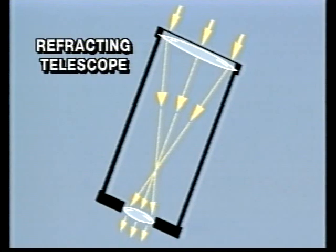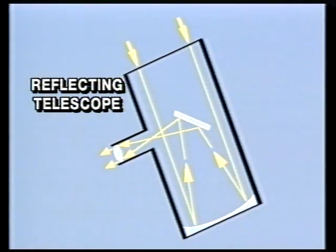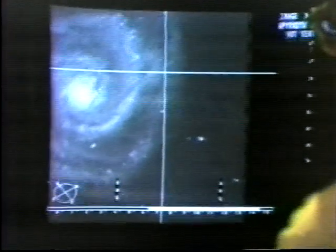With the refracting telescope, light rays are collected by a large objective lens to form an image on a lens or eyepiece. But since 1900, most large-scale optical telescopes built for professional astronomers are reflecting telescopes, like this one. The reflecting telescope uses a concave lens to focus light on a mirror that reflects the image onto an eyepiece where it's magnified. In astronomy, increased light means greater detail, so the most powerful reflecting telescopes are multiple mirror designs, where several mirrors replace one large single mirror.